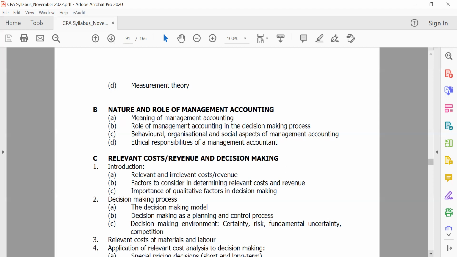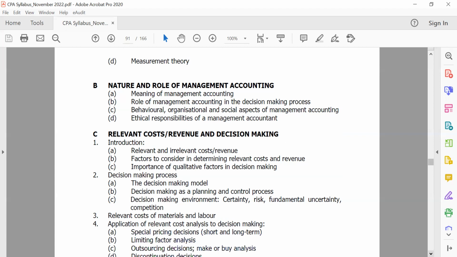So as you get into this course or paper, you get to appreciate that not every cost is relevant, or not every revenue is relevant. And the relevance aspect comes into play in the area of decision making. Not every cost you incur is actually going to be relevant to your decision making. I don't know if you get the principle. And even right here, we usually relate it when we are doing the full topic, which you also have a recorded video for.